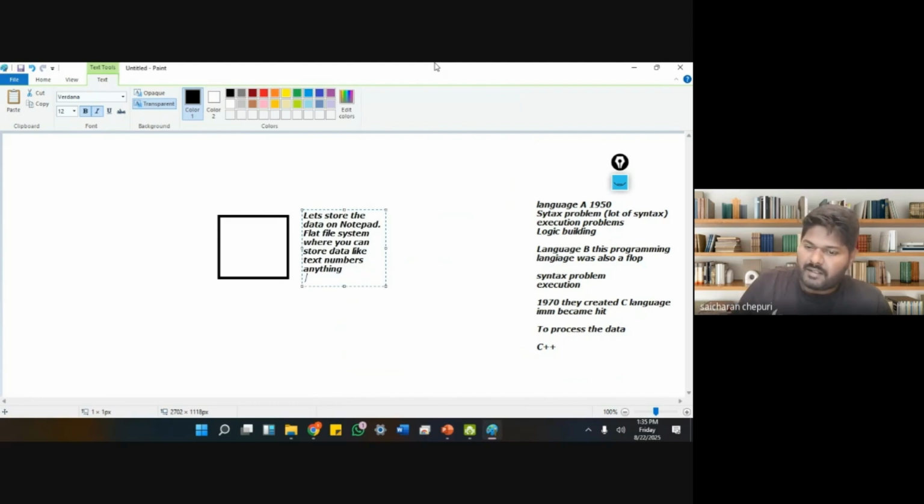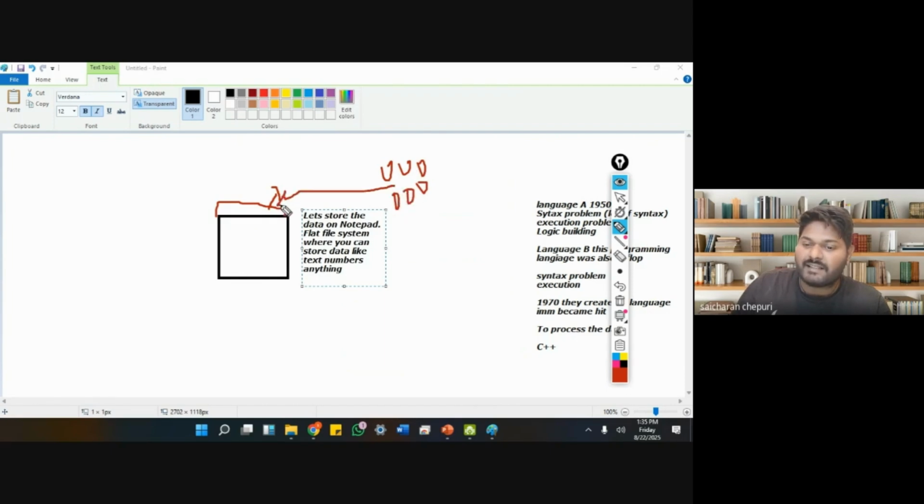Now the problem here, right? So what exactly is happening? The IBM people have come up with an application, a train ticketing system application, right? People are buying the tickets online, right? People are buying the tickets, and the people's data, the order data, was being stored inside the flat file on the Notepad. Now what is happening? Now if the customers are 100 people, it is okay to store the data here.